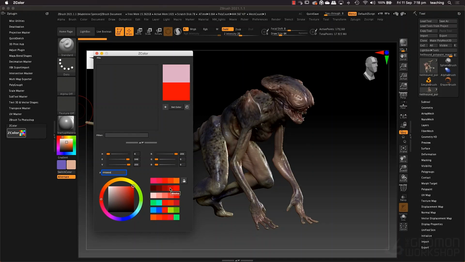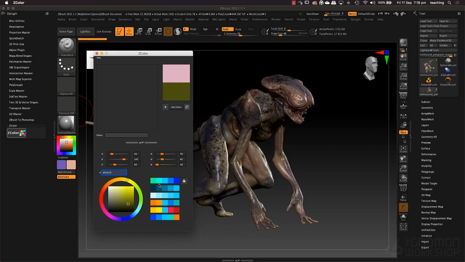Next we have a selection of swatches here. These are actually color harmonies. We have analogous, we have shades, we have monochromatic, complementary, triadic, and split complementary, and we'll talk a bit more about these in a moment. You can lock this. If I don't lock it and then I change my color selection, these will update. But if I lock this, it will not update as I change my color selections.